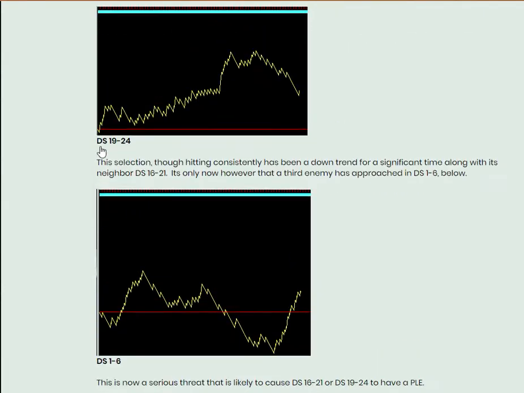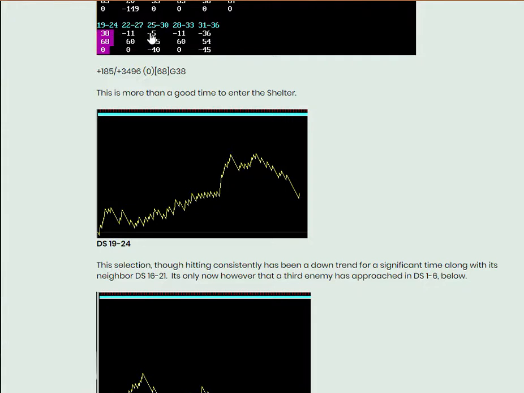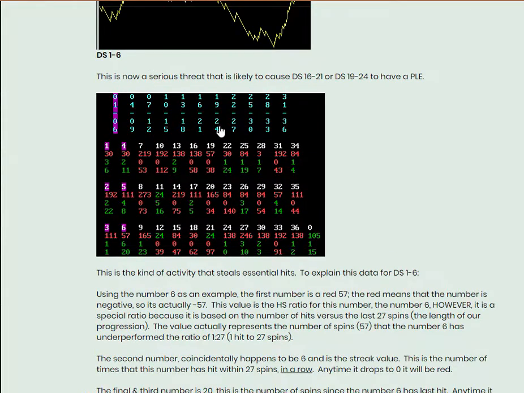But anyway, let's take a look at our actual selection and see how it's doing. It's 19 to 24. Okay, we can see we have a time of depression here. This is not a time to be betting. We're mostly sleeping. I don't care what the long-term trend says. The short-term trend here says we're not in a good position, so we don't want to be betting at this time. And my point was, look at how 1 to 6 is doing. This is a highly charged selection. It is waking up because it's been sleeping the whole time.